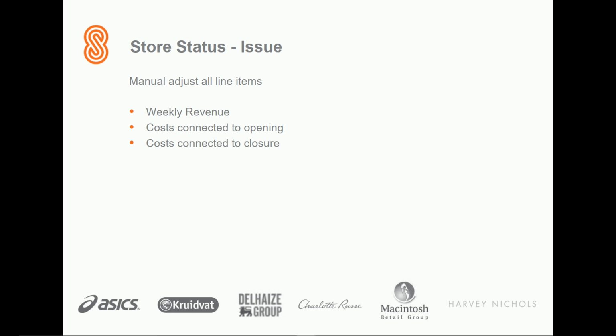In our solution, the store status becomes a main driver in the financial model, and the revenue will be dynamically calculated based on a combination of three aspects, namely the store status, seasonality, and the yearly revenue. Of course, the cost will be related to the store status and will also be calculated dynamically.